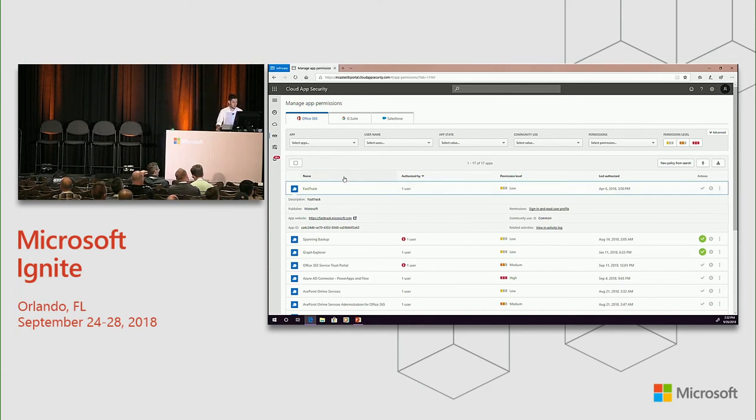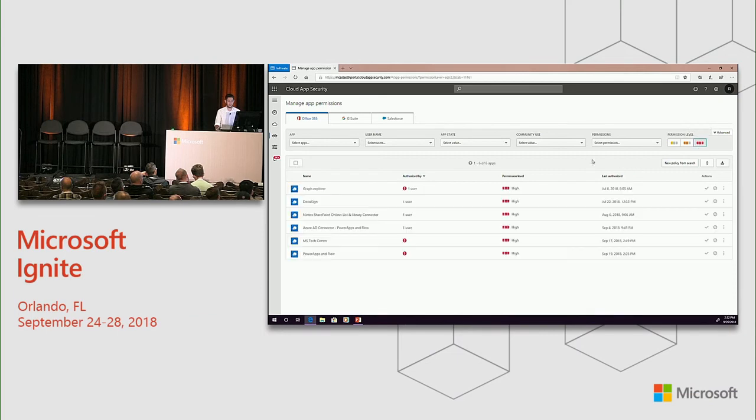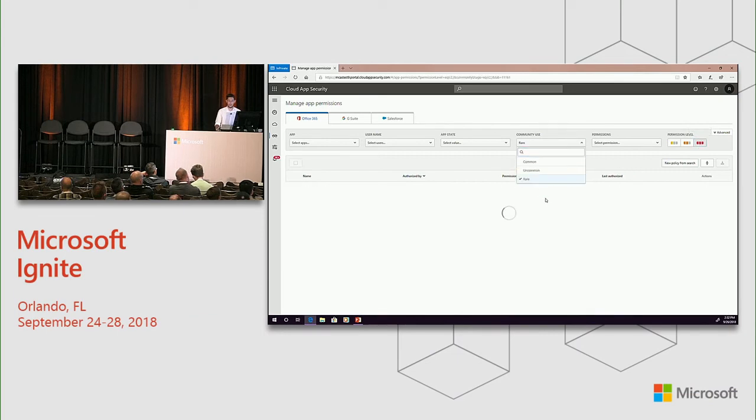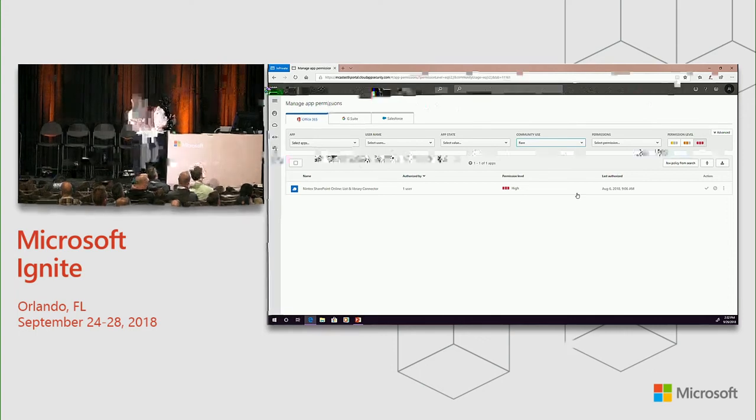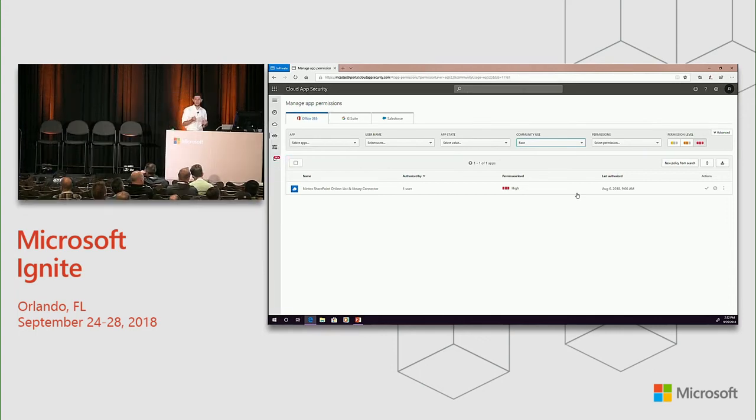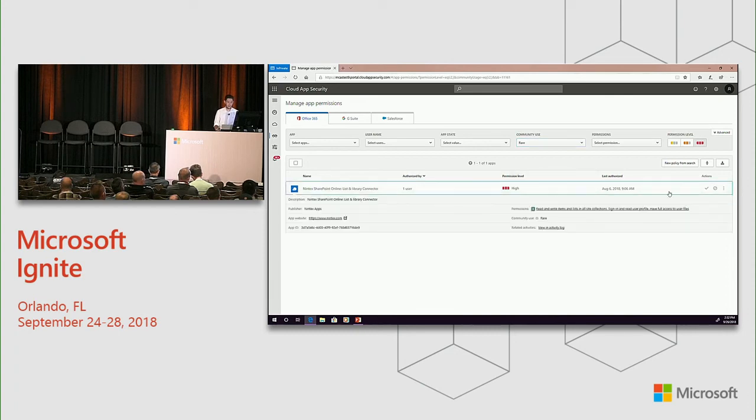So think about an application. Let's, again, use the smart filters to look for an application that requires a high permission level, but is also very rare across cloud app security tenants. Obviously, this is an application that we would like to look at, right? Especially if a lot of users in my organization use it, I would at least want to make sure that it's a good application that I want to be used in my organization.